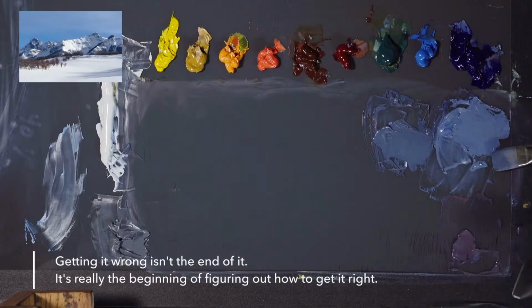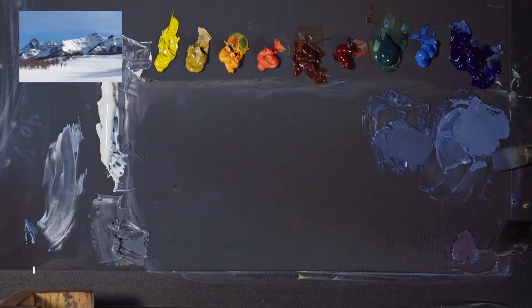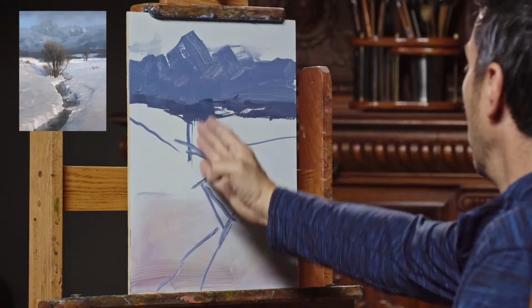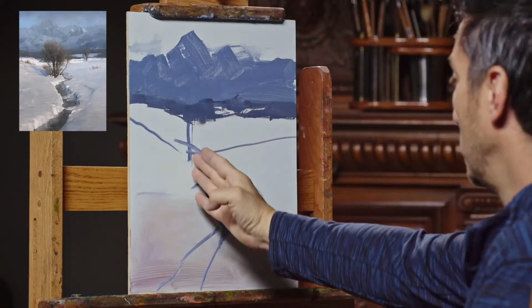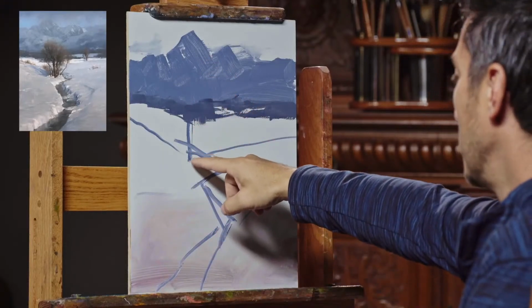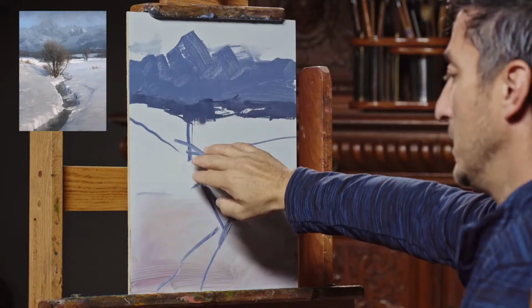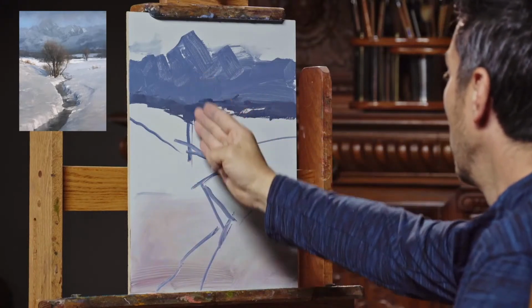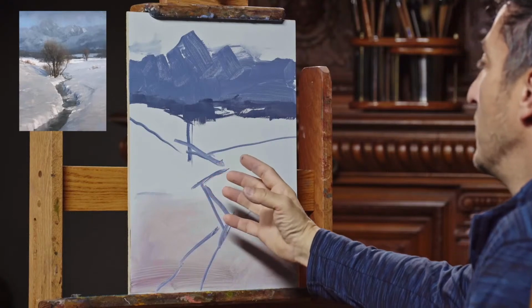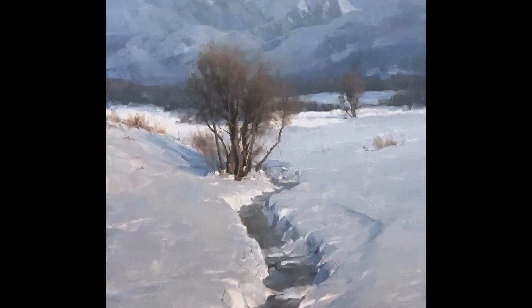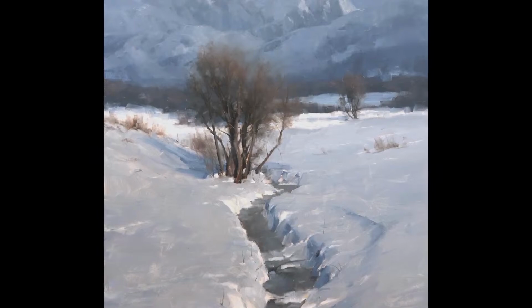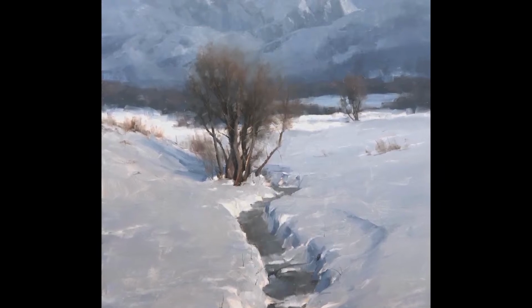Okay, now working through. Now we have another shape here to get in, another shadow shape. And that's going to be this tree. Now, the tree here has a lot of different parts of the shadow. What we're looking for is the darkest part.